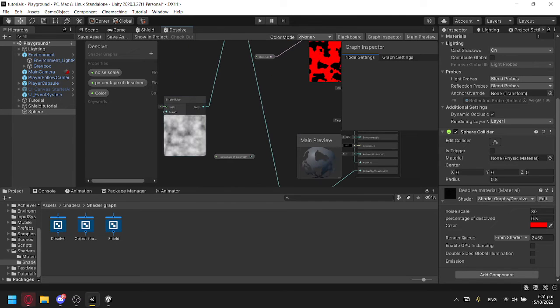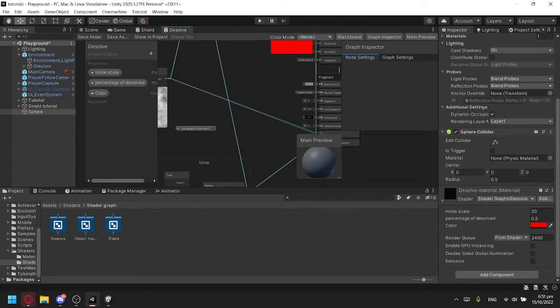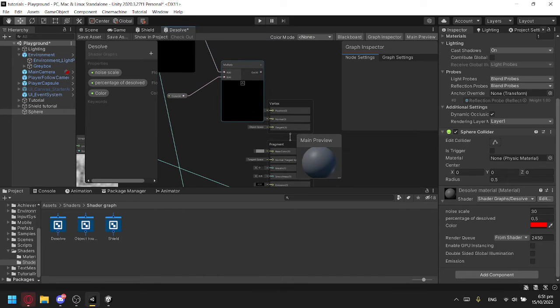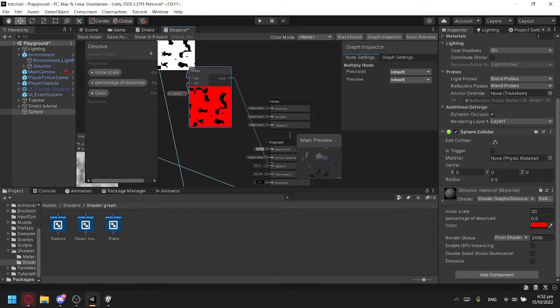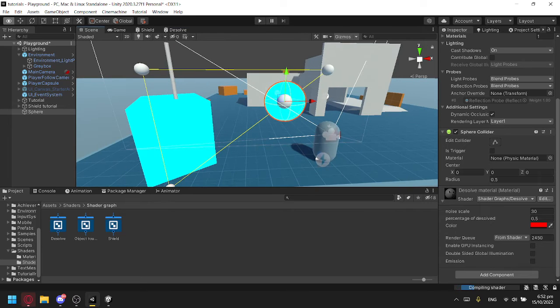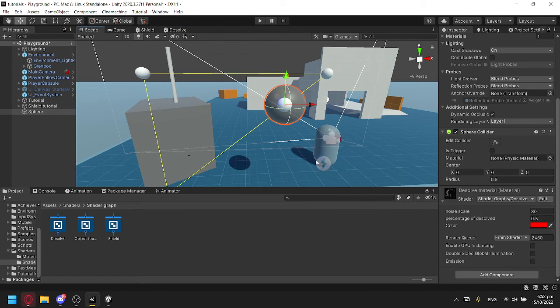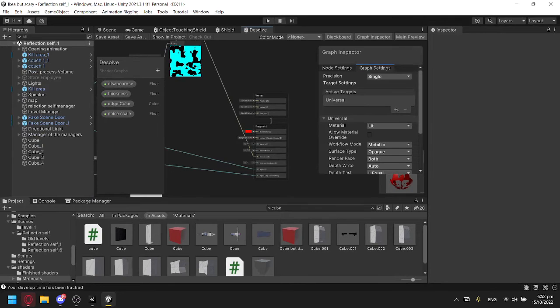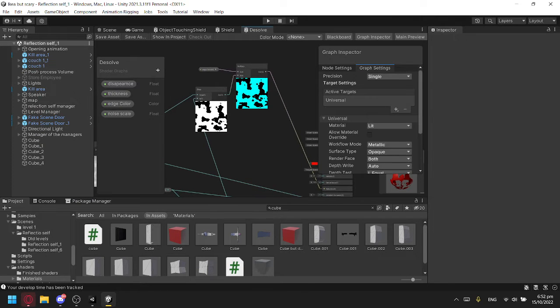Let's go. The simple noise should go into here, into alpha, and this multiply should go into emission. Now if we save asset, is this actually working? I don't think so. It's not.